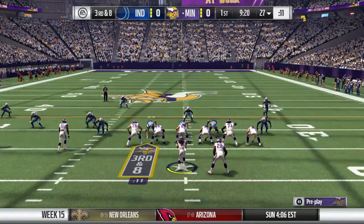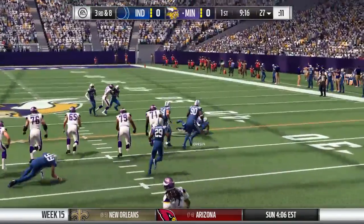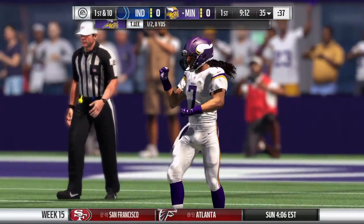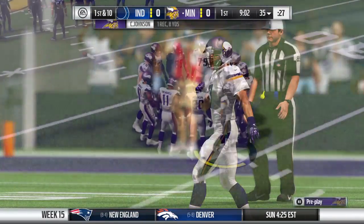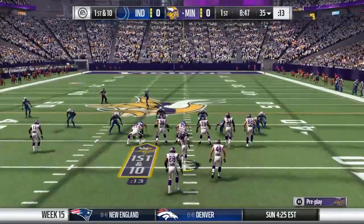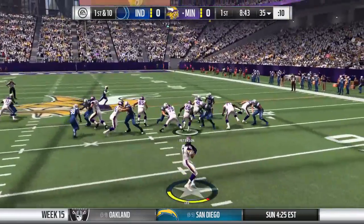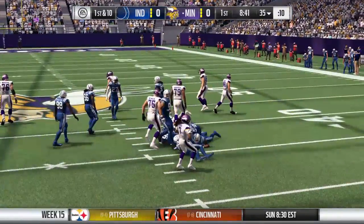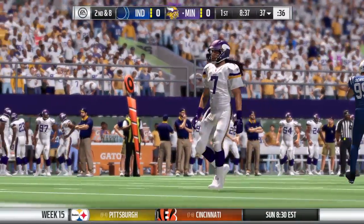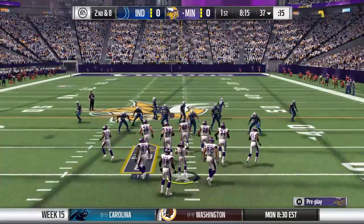This is 3rd and 8. From the shotgun, he'll look to throw. This is Johnson. He's got it. And he's going to have the first down yardage to the 35. So opening drive, 3rd down, they go with a slant. It works. And I'm wondering when the league's going to figure it out because everyone throws it on 3rd down. You expect pressure, so you want the ball in the hands of the quarterback quickly. It's a 3-step route ordinarily, and you're throwing it where you see the receiver breaking towards you. So it's an inside route. Everyone likes it, and it's executed very well.